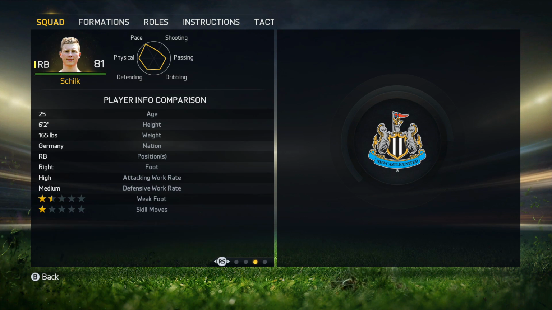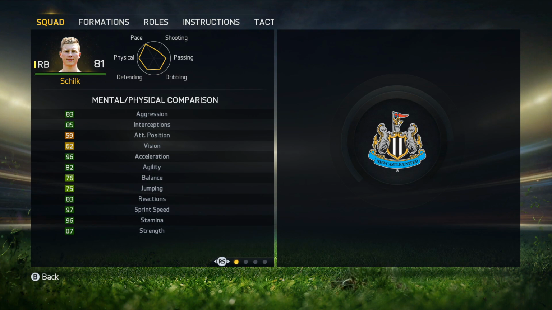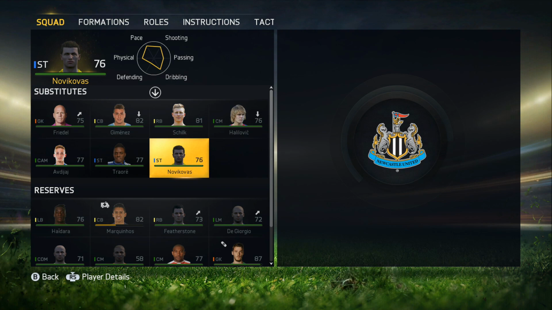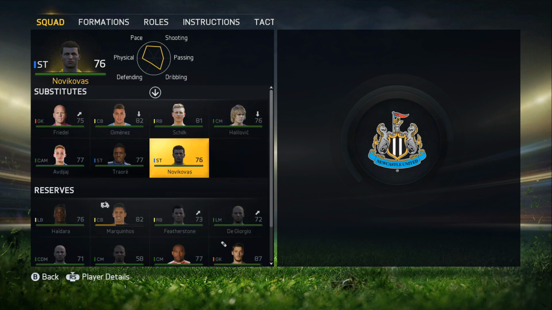I've also got Gimenez and this guy who is ridiculously fast. Are you ready for this? He's a speedster and he's got 96 acceleration, 97 sprint speed. He's also got really good strength. He's like 6'2", as you can see there, and he's just a really good German right back. I've got a few other young players in the team as well. Another regen player, he's a very good Lithuanian guy. And again, quite a fast player.